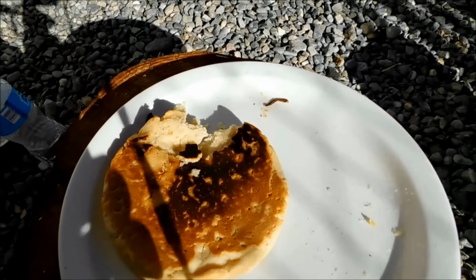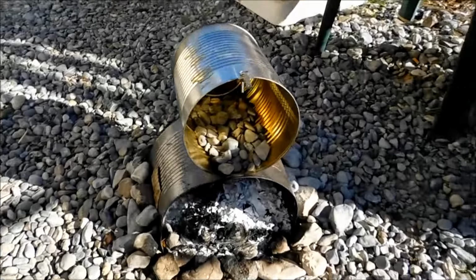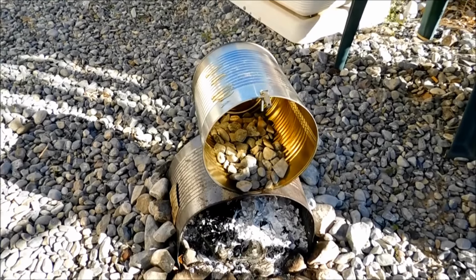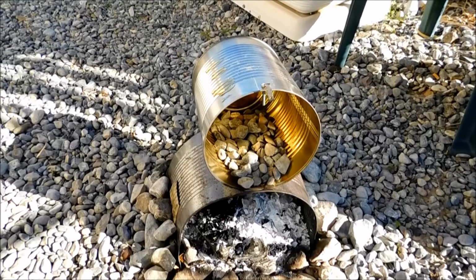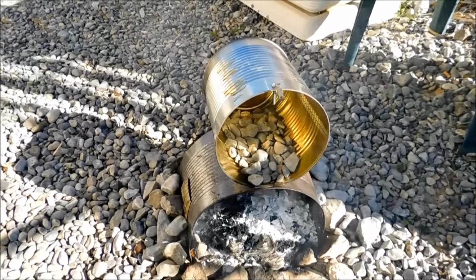What it needs is some butter. Well, anyway, that's the design. I really didn't think it was going to work, so I didn't bother doing a build video on it. But I figured I'd videotape it and see if it did work, and it turned out it did work pretty well. So I think I'm going to modify my design on that a little bit.